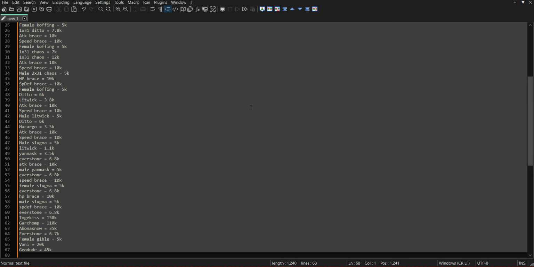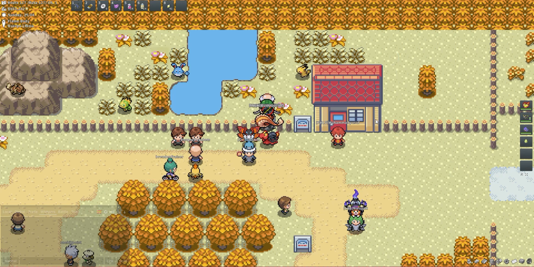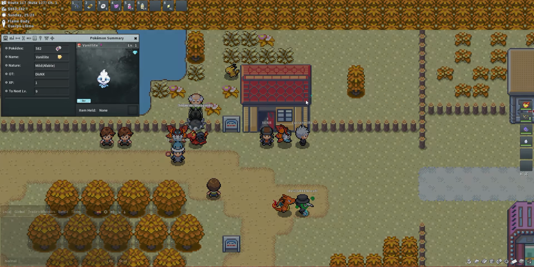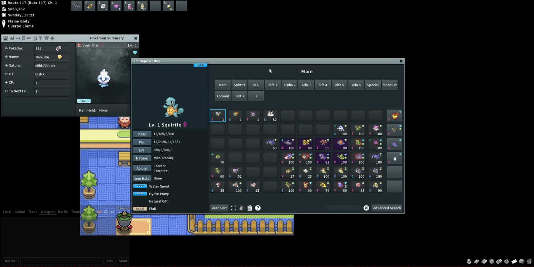Yeah. Female. Was it 5k? I have no idea. I think it is 5k. So we'll come back when Vanilluxe hatches. Vanillite finally hatched. Now, unfortunately, not modest.